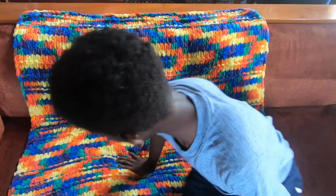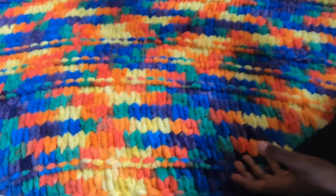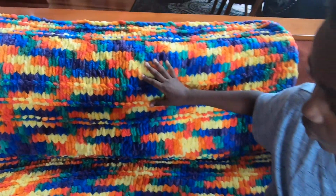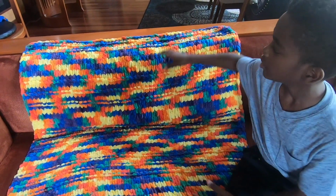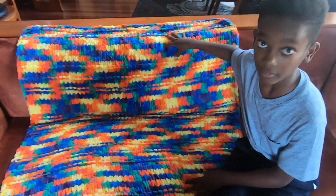And yeah, so there it is. Just reminding you, this is the color Bright Rainbow. There are a ton of colors in this beautiful loop yarn, and there are 3 ridges and then 5 rows of knit. So now you know the repeat pattern. And just telling you again, I converted this into a baby Afghan size.